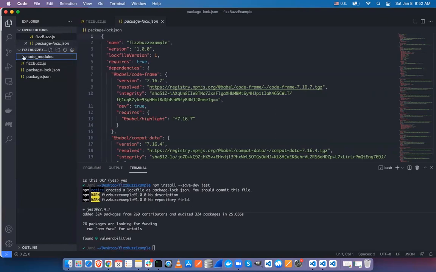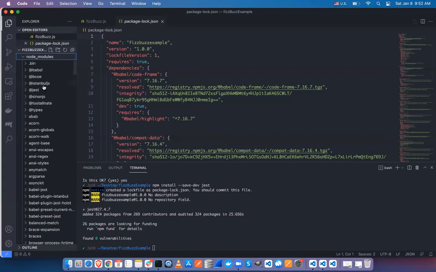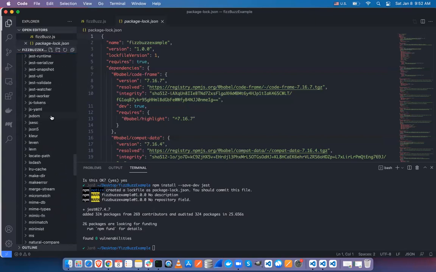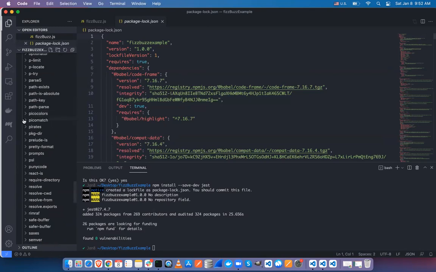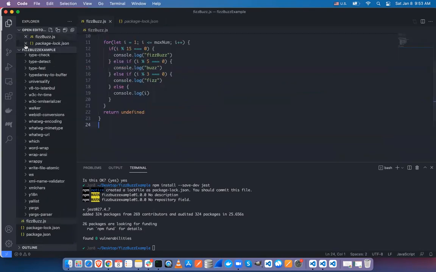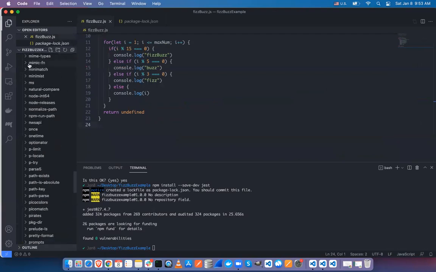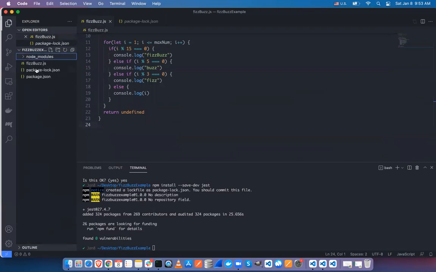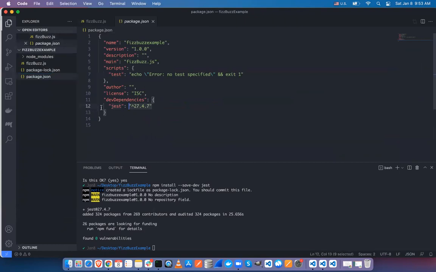So what's in this node_modules? Well, it's all of the code that's in this package-lock.json. What happens is I say, hey, I'd like to use Jest as a dependency in my project, so I do npm install jest.